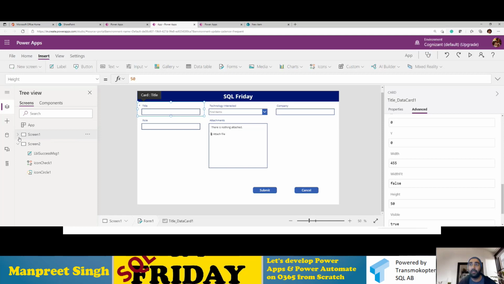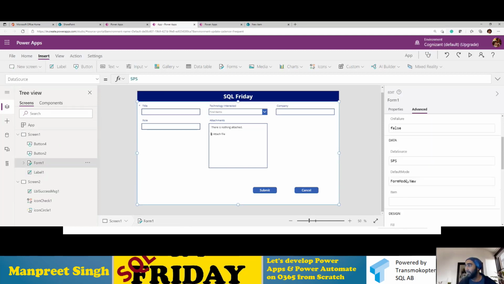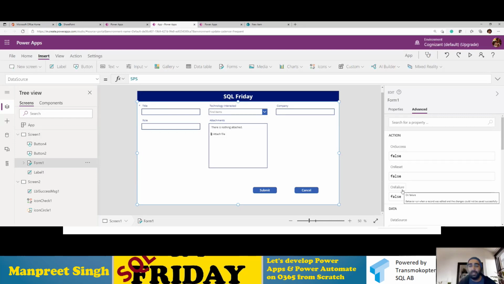So now my form has a screen, but how do I know where my screen has to go on submit? Again, super simple process. I'll go to the form one here. So this is the form one. It has buttons again. On failure, what should happen? On failure, I can make a screen that says, hey, you have not submitted properly, go back and submit it again. For my success, I'm going to put that you have navigated properly. Once you're done, I will notify you that yes, you have done it properly.